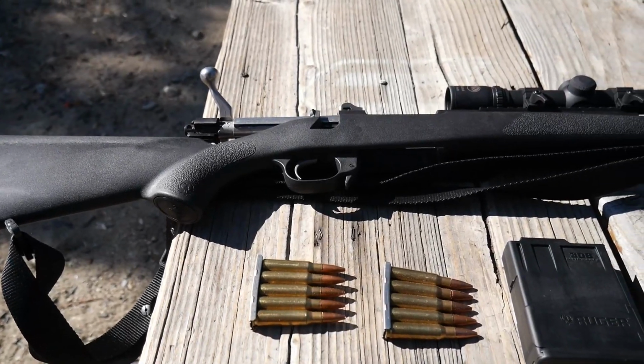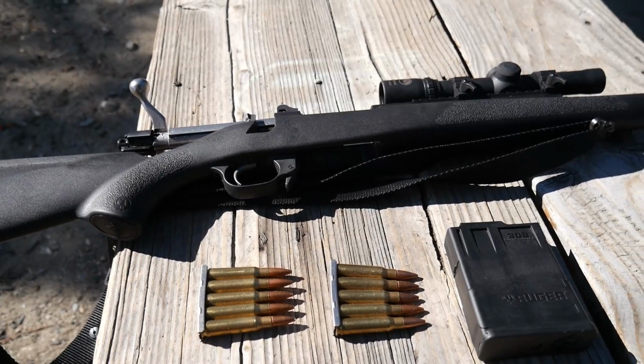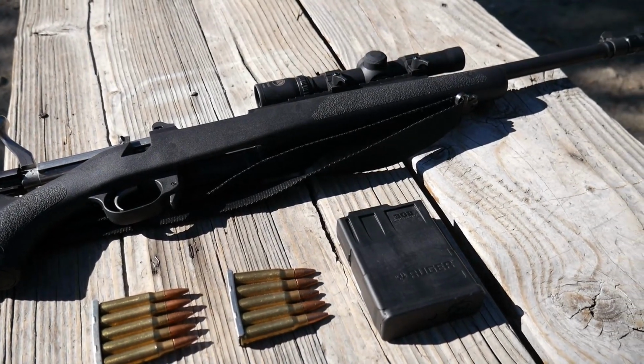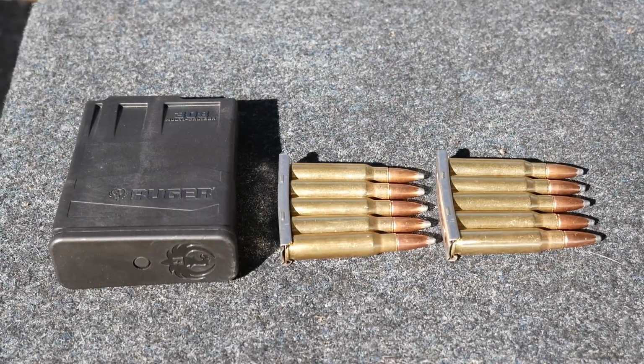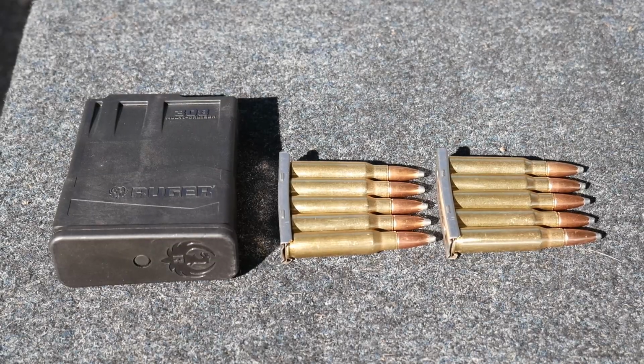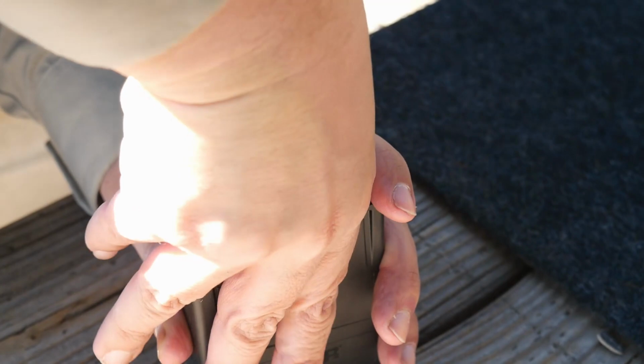Hi there. This is a simple modification for the Ruger Gunsite Scout chambered in .308. For this mod, you will need a polymer magazine and one or more 5-round stripper clips. The clips can be used to load the magazine while detached from the rifle.